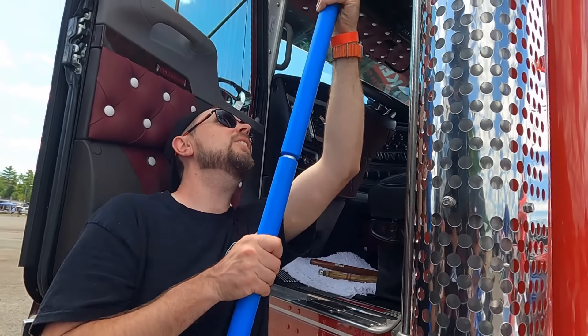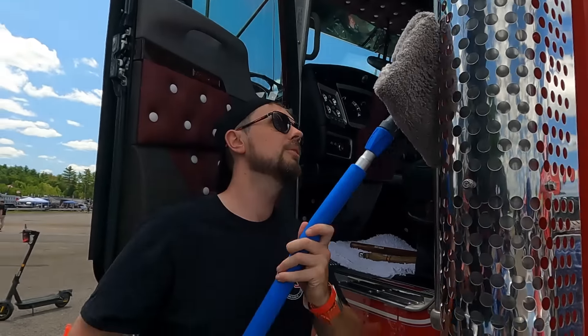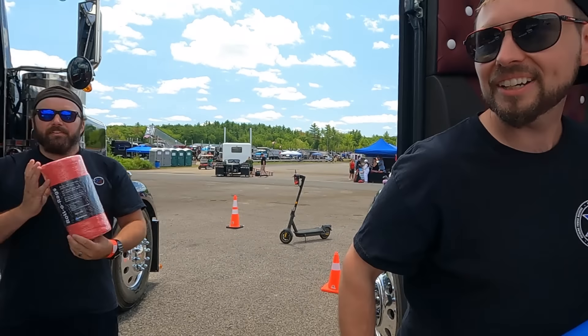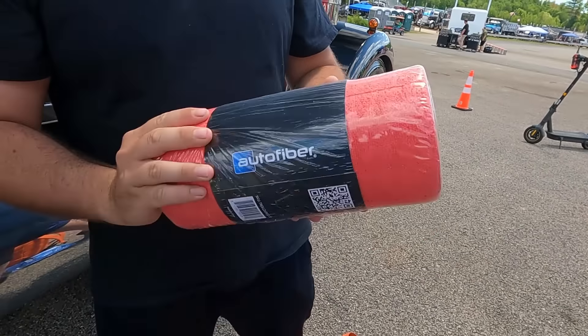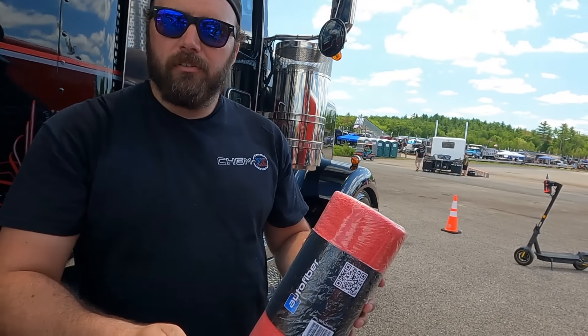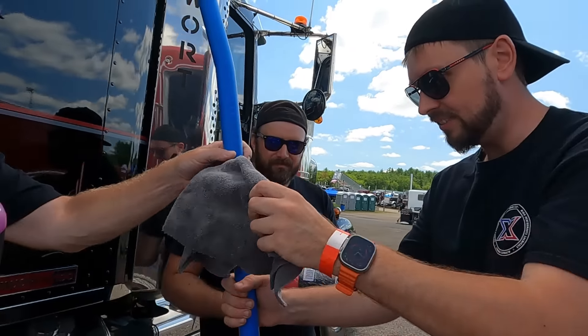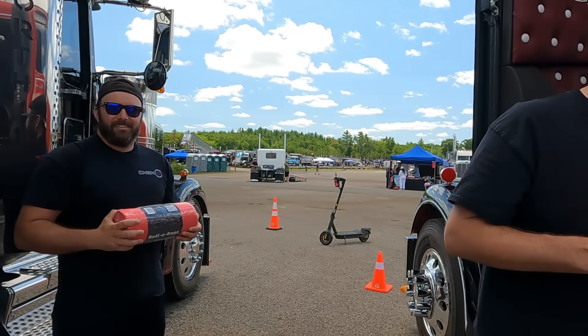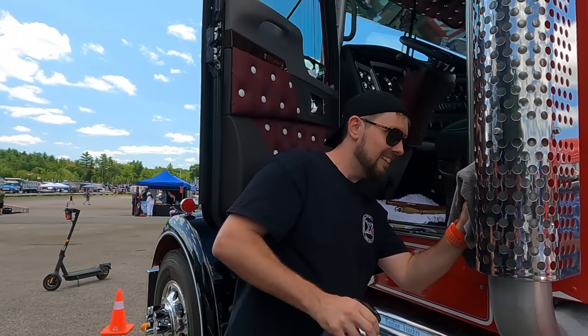I brought a bunch of them because I knew it would be helpful. You know, there's always something — you just walk around and do this all day. What are those? They're roller rags. Nice! So they're microfiber rags that are like a paper towel roll — just tear them off. Those are helpful. These are my favorite thing. Thank you for letting me tune up your truck, man.